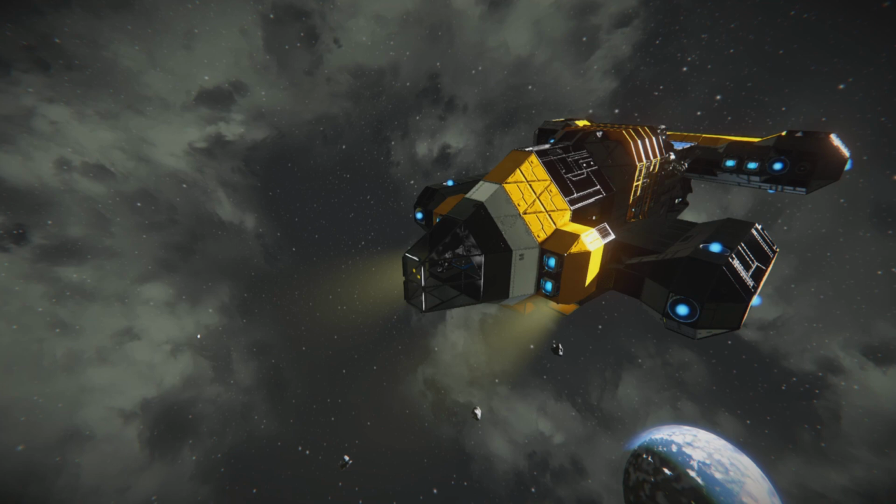I've got a couple more ships I might like to show off. After that, I'm going to have to start building new stuff. So we'll catch you then.